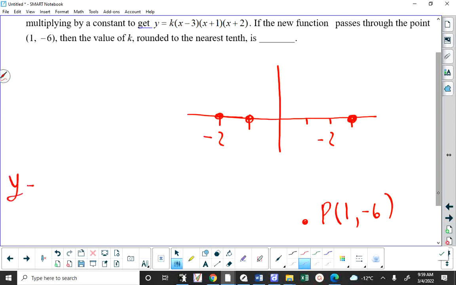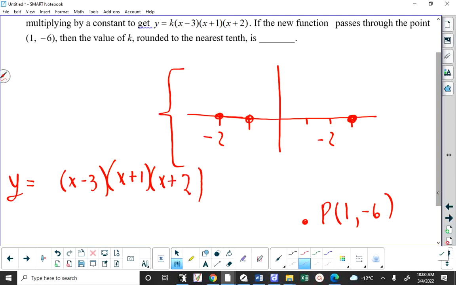what you would do is say y is equal to, and this is a really important question for the exam on Monday, y is equal to a bunch of factors, and one of the factors must be x minus 3, because it has an x-intercept of 3. And by the way, I would tell you in this, Marcel and everybody, that they're all clean. There's no tangents or inflection points. You would also know that there is a factor of x plus 1 and a factor of x plus 2. But then what we've learned is that you have to put some number here just in case it's not 1. Right? It could very well turn out to be 1.